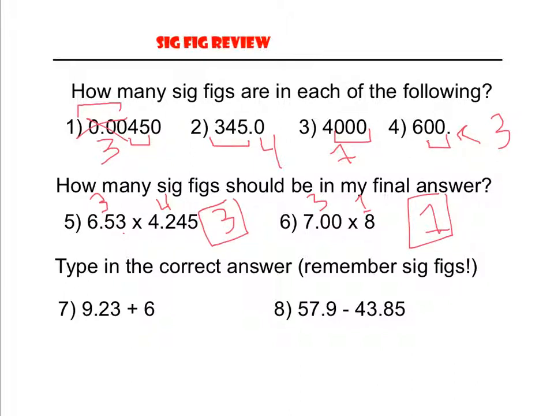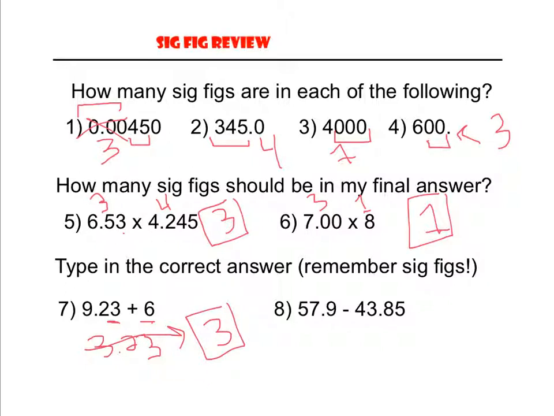Questions 7 and 8 are now dealing with addition and subtraction. When we work with these, we always round to our least accurate, or I should say least precise, measurement. Well, in this case, we're going to the hundredths, and here we're only going to the ones place. Ones is going to be a less precise measurement. So when we go through and solve for this, we are going to get an answer of 3.23. However, we can only be as precise as our least precise measurement. So in that case, we need to round this answer to being just 3.